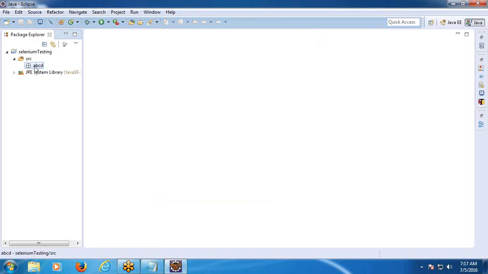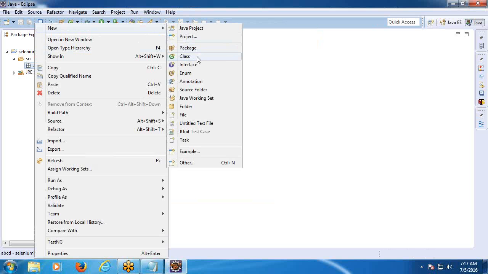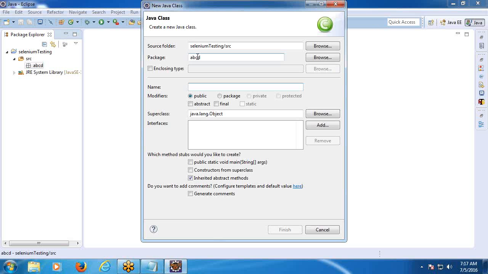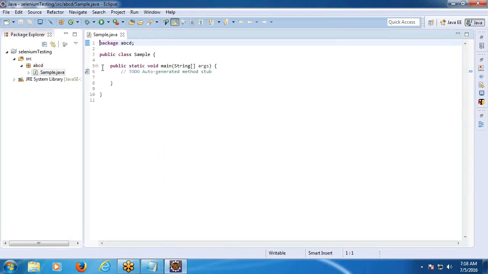Select the Java package and right click, New, Class. Suppose the class name is sample. See here you can generate a main method, otherwise you can type the main method. Suppose we generate the main method.